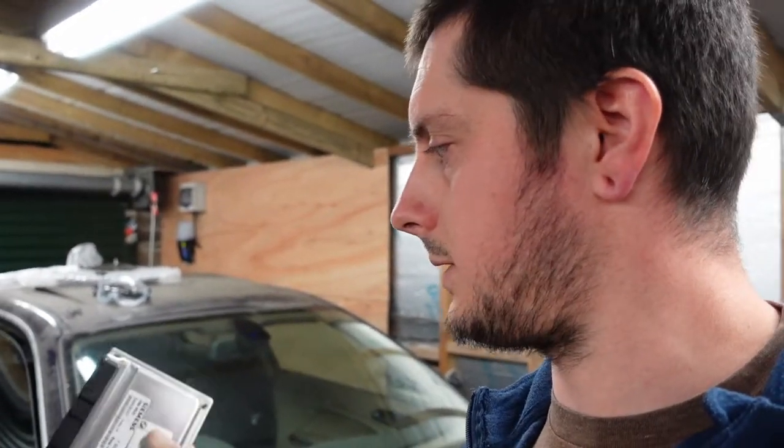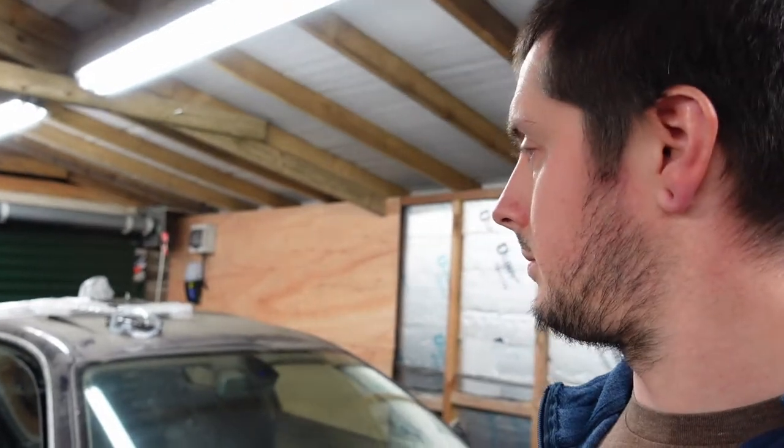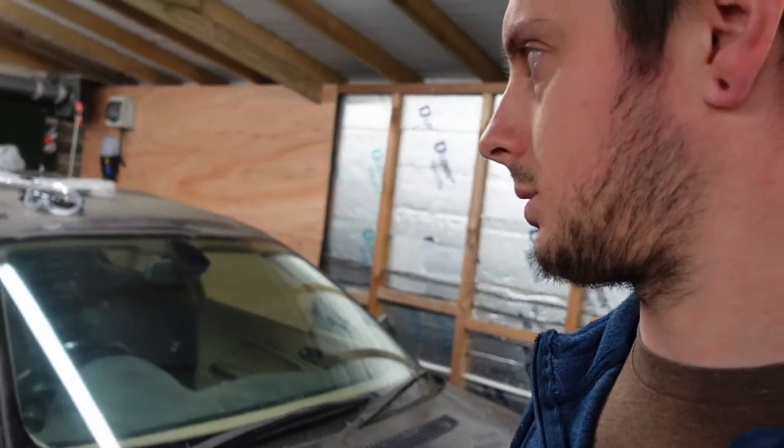You can tell them any mods that you've done to the car, whether it be a DCAT, different inlet manifold, air filter, lightened flywheel. The main things I'm doing when I send this away is raise the rev limit a bit. I've had it done on my Compact, and that's raised to 7002. Delete the EWS, and that's mainly it really, because I'm not going too mad with this, because like I said, it's literally a super basic beginner's car.